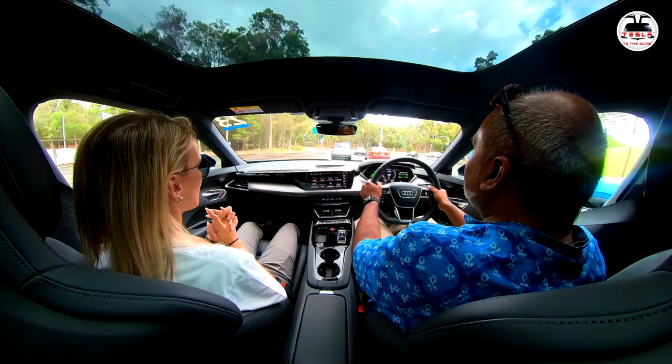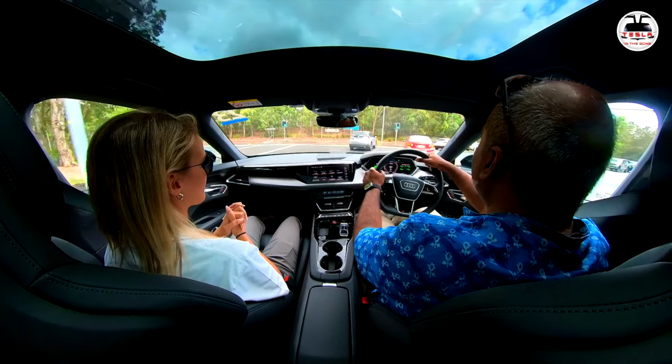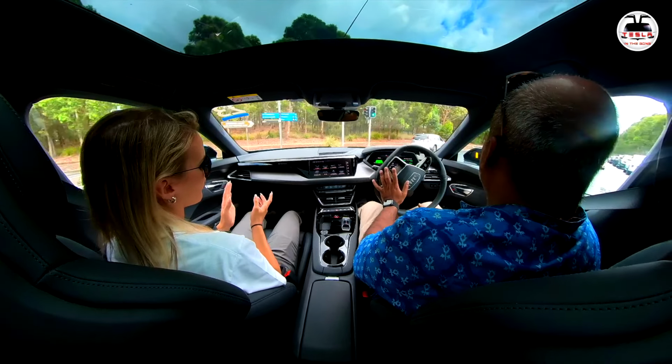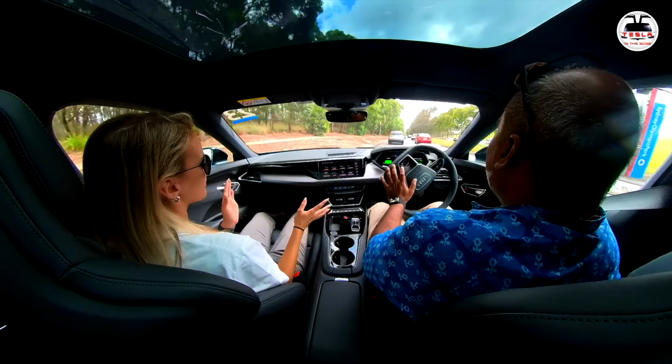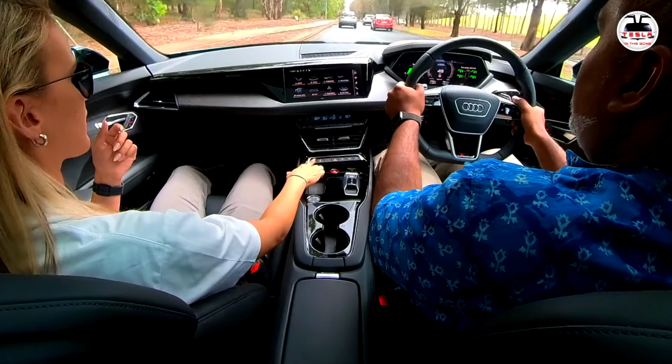So, it's really good in my opinion. A couple of other things as well. Obviously, we do have different modes on all RS models that we have, and that's done by our drive select button down here.